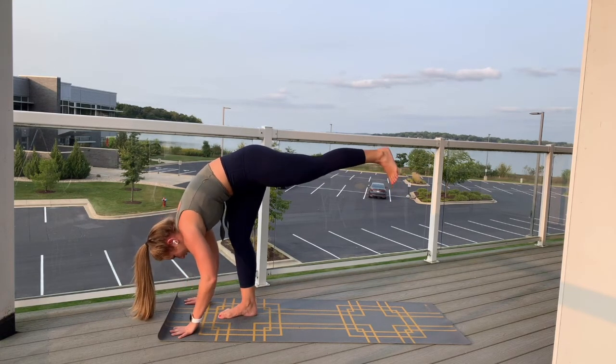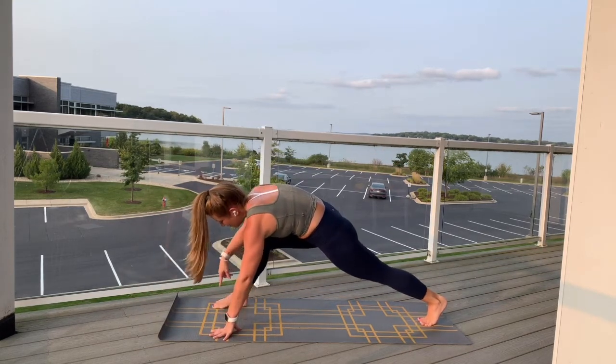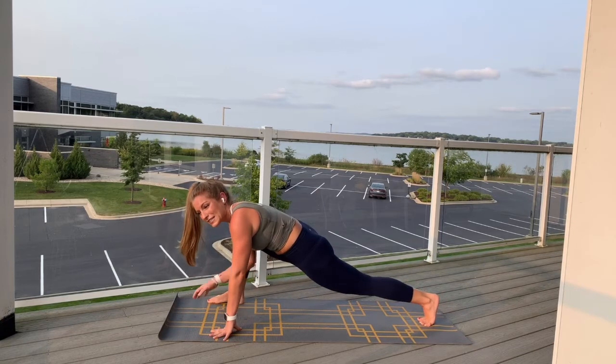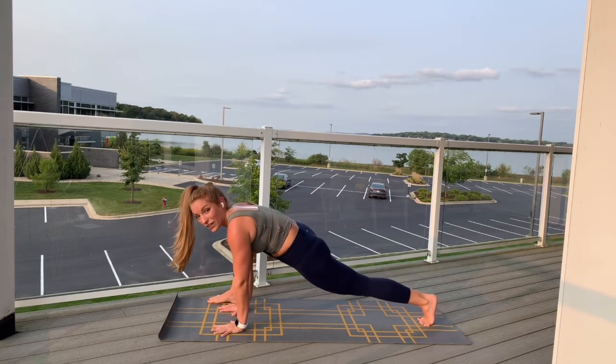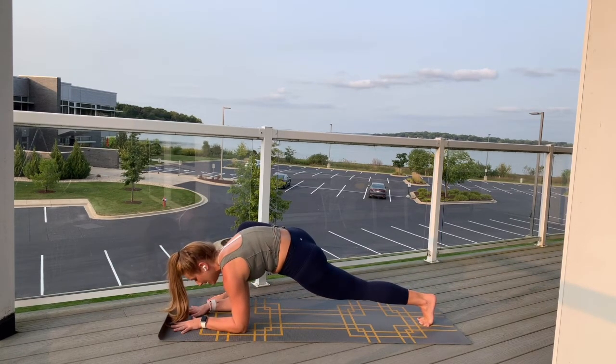One more breath in. Exhale, low lunge. Go ahead and take your foot out towards the right side of your mat. Hands stay inside the arch as we find a runner's lunge. You could stay here. You could also come down onto your elbows if that would serve you better.